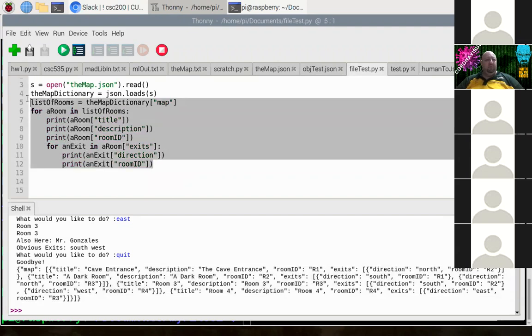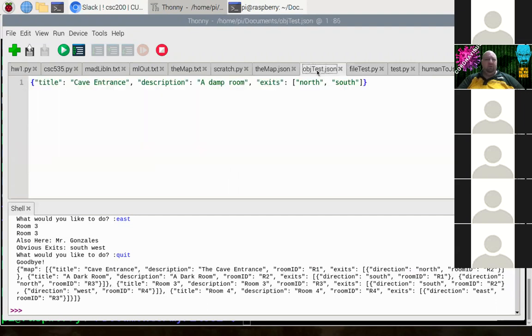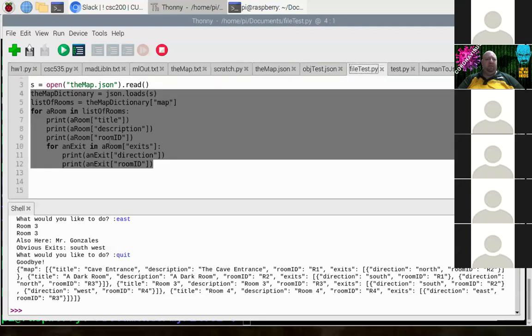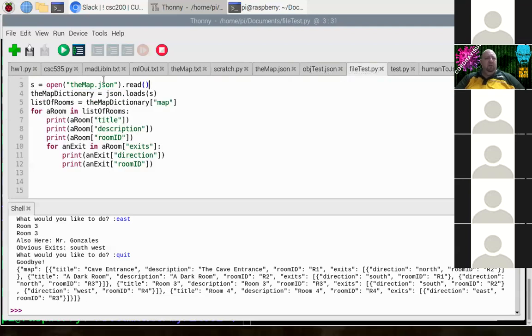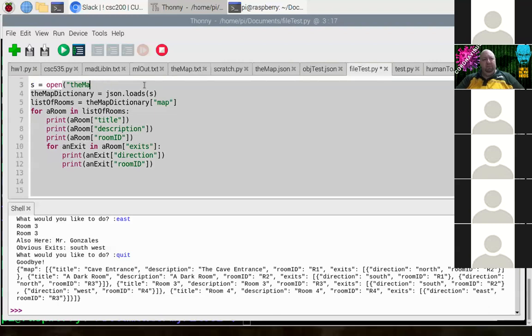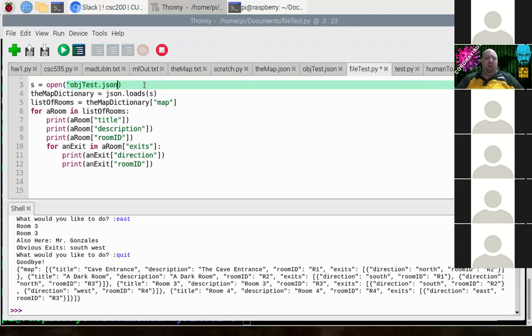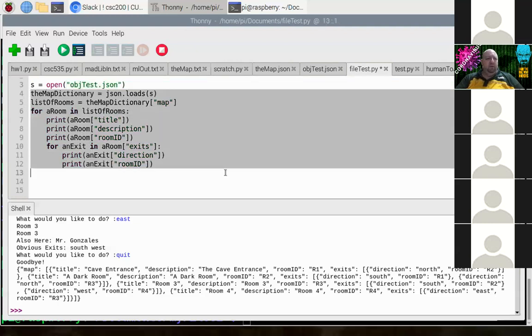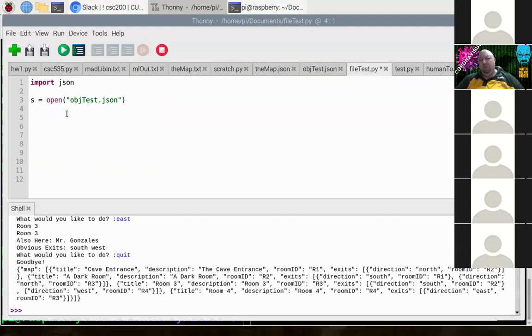So what I'm going to do here is, this is my object test. That's fine, we'll use object test as our example. So I want to open obj test.json. Just doing some normal file IO. I'm just going to open this file. It could be called JSON, could be called anything else, some text file. All right. But when I open it, I want to open it for writing.